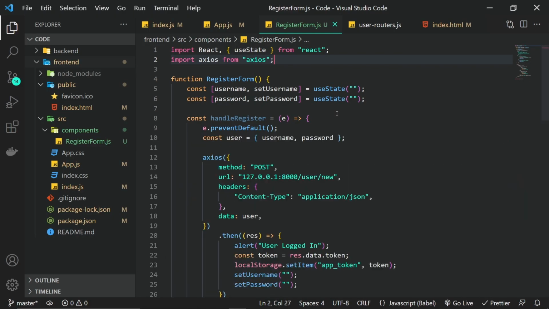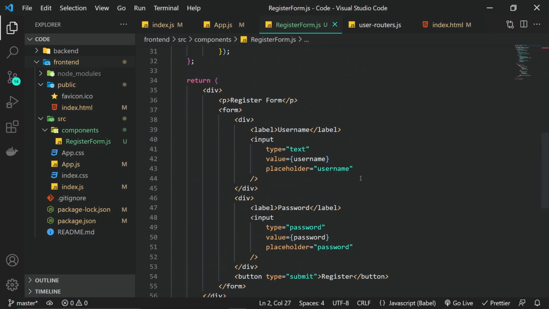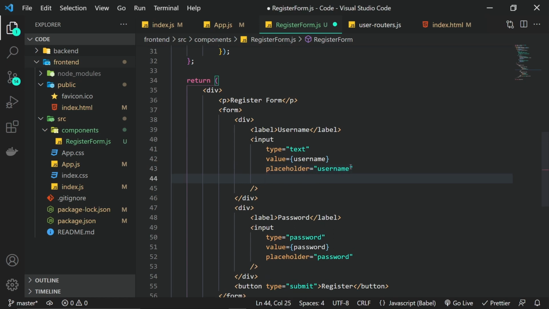Oh, I'm sorry, we made another mistake. We need to set these inputs on change.